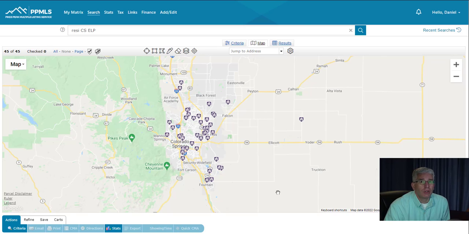Here is the map of where these coming soon properties are. There's one way out here, kind of in the middle of nowhere. I'd say it's about a half hour, 40-minute drive, if not longer, depending on if that's a gravel road or a paved road, on how long it would take to come into the Springs. Right up here, this is a good area. If you're moving to Peterson Air Force Base or if you're coming out towards Schriever, this would be close. It's not that bad of a commute, in my personal opinion, pretty much anywhere in town down to Fort Carson. The Fountain area is right across the expressway from Fort Carson. And if you get down towards the Pueblo area, you're south of Fort Carson, so it's a little bit of a drive.